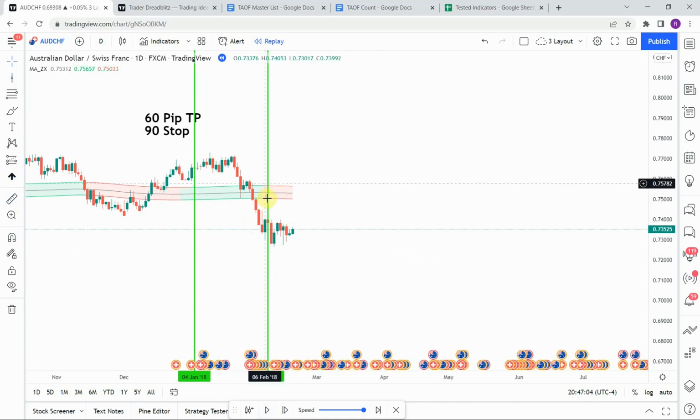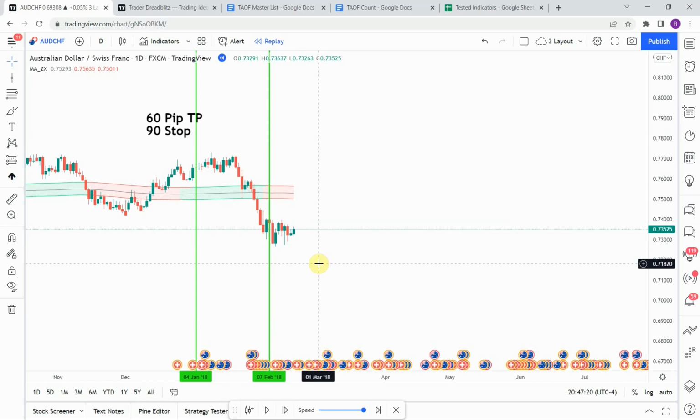All right, the second one we pick up is a short. We get that push below the band, then we get the switch to the double red on this candle right here. We get a really nice big bar right there that comes down and gets us our take profit on that one. So what I'm going to do here is fast forward through the testing, that way things don't get too long, and we'll pick this up when we're at the end of the year.